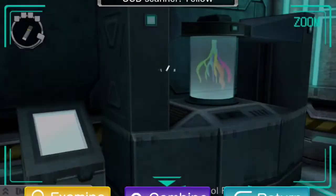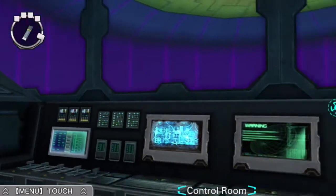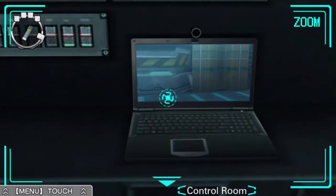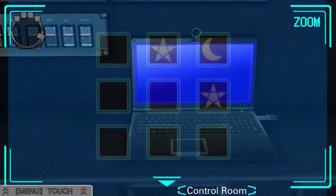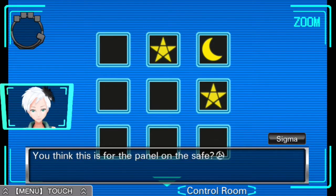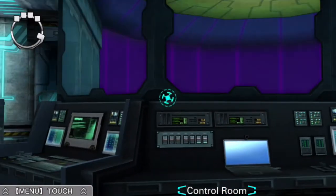It's yellow. Now stick it back into the laptop. Easy peasy lemon squeezy. I gotta just go find the laptop. There it is. And you already have it selected. Stick it in there. There you go. That's the secret password. Wow. Star, moon. Okay. Am I remembering this or are you remembering it? I got it. Okay. I gotta take that back out, don't I? No, you don't. No, they're fine.